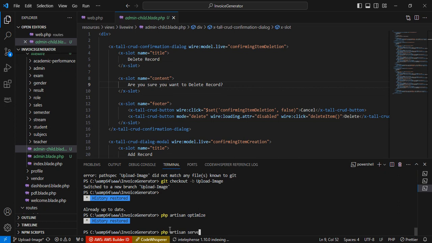We'll write our command here, php artisan livewire move. Okay, we need to move our admin component to the folder called admin, and it is named now table. So after that, we can click enter and see the magic.